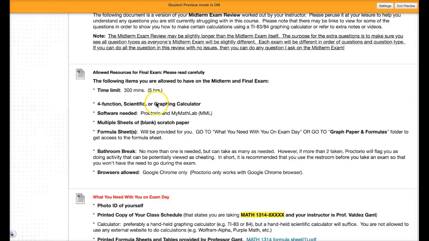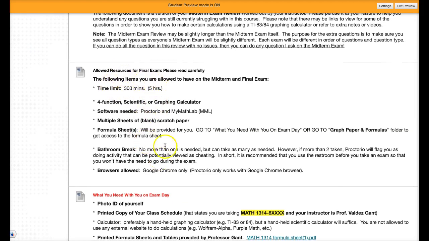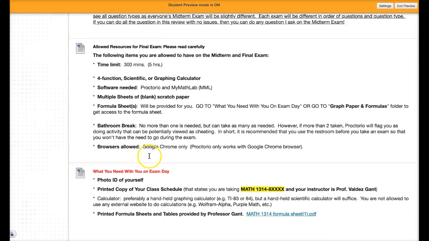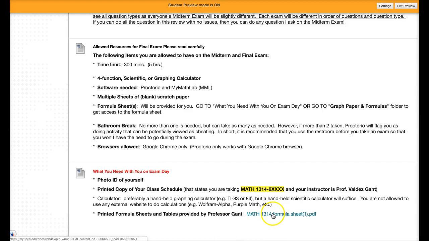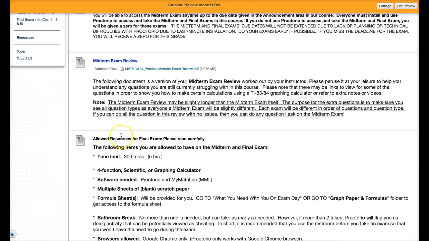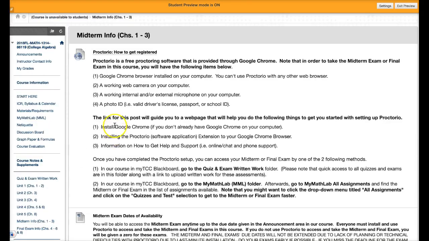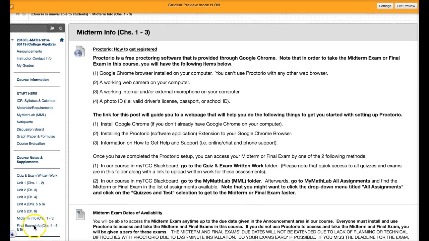And of course, this is the information that you need as far as knowing how long you have, what kind of calculator you have, knowing what materials you need, and so on and so forth. You also have your formula sheet there, so you can download it from there if need be.